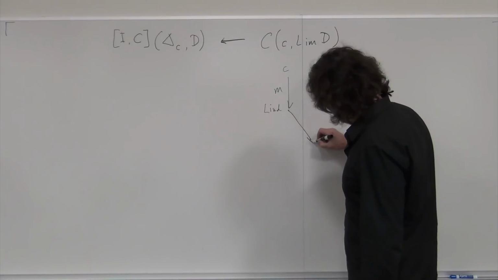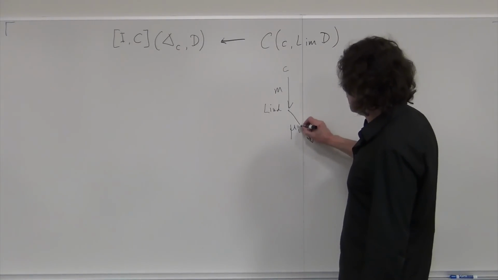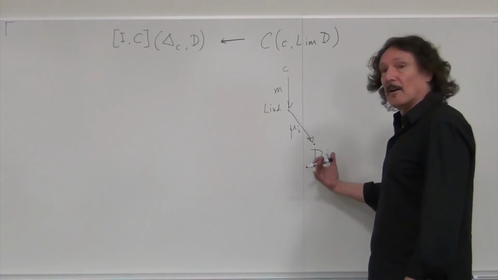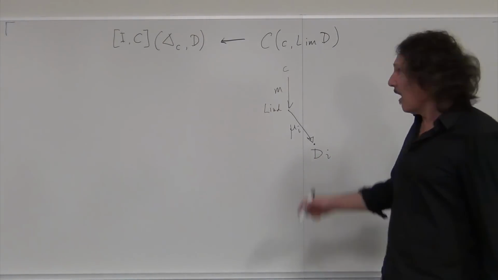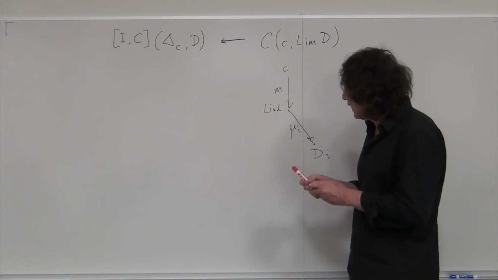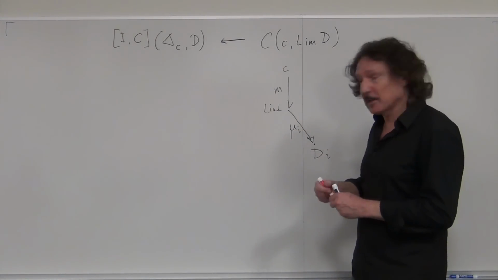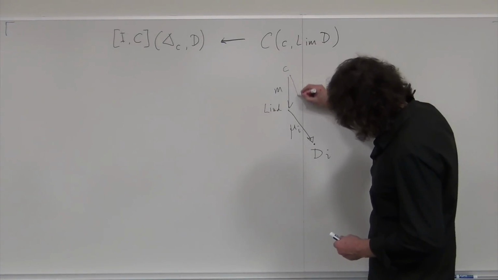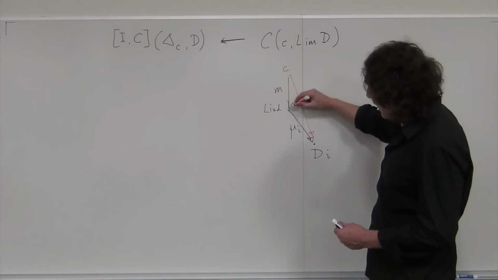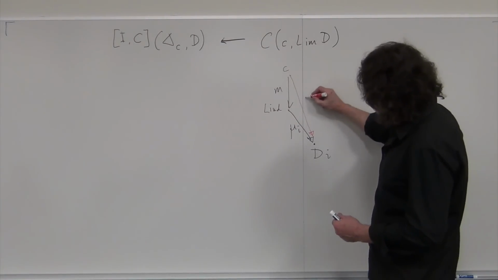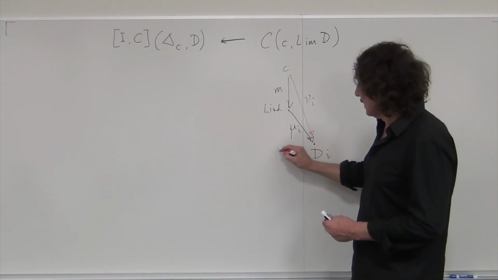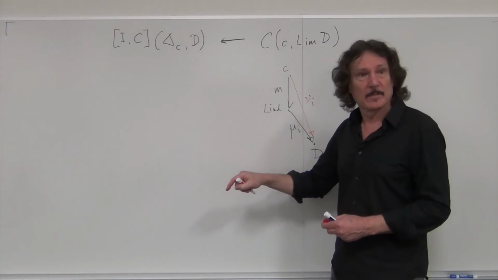and you have this cone here. So let's say this is one of the projections. Let's call it mu I, and this is di, the image of the functor D acting on object I in the index category. Then you can always create a cone here. It's a good cone. So given M and given a cone here, you can always create a cone from C, because you just connect the dots. You can always compose mu I after M, and that's this red arrow. And you have a projection that let's call it nu I. And you can do it for every object, di, dj, and so on. You get all these projections automatically.